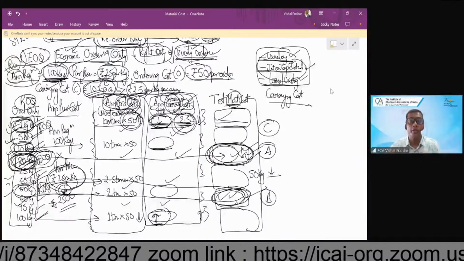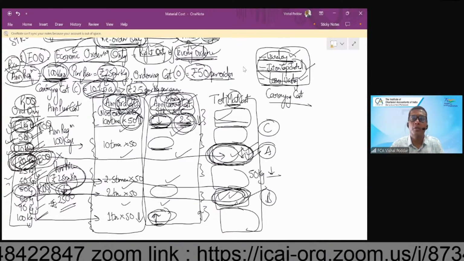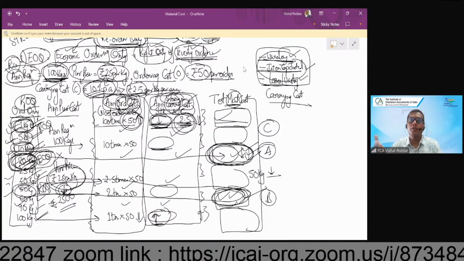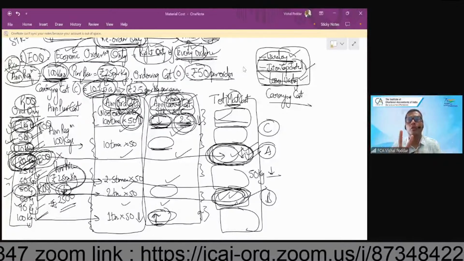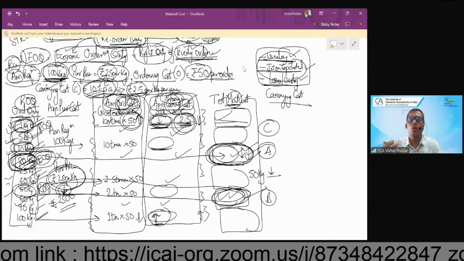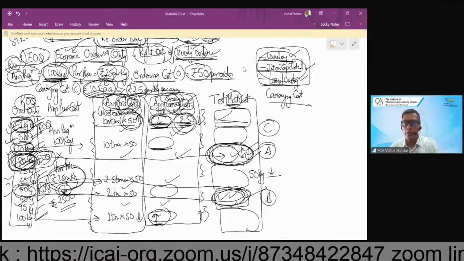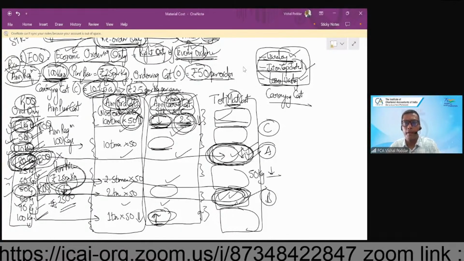And that is how you also get in sums that, okay, this is the EOQ, but somebody comes and tells you that, okay, I'm giving you this much discount. What should now be done next? Then you simply calculate the total cost of both the options, the EOQ and the option which is given with some discount. Whichever is lower, your answer will be that. So good question, because that is how the questions are there.